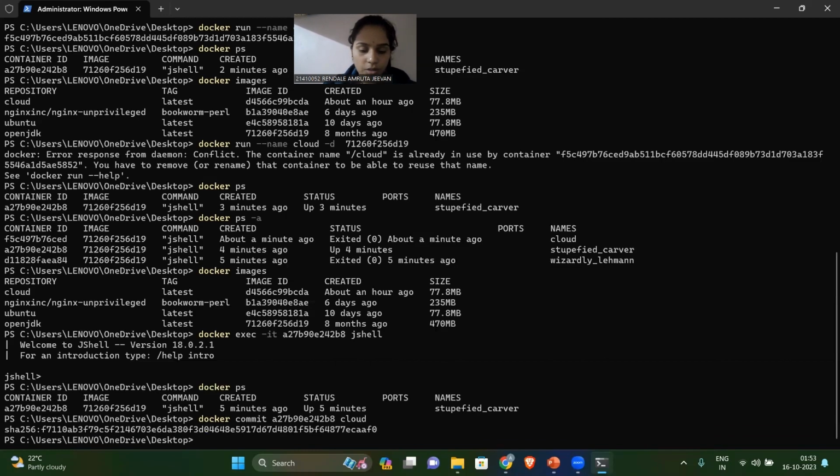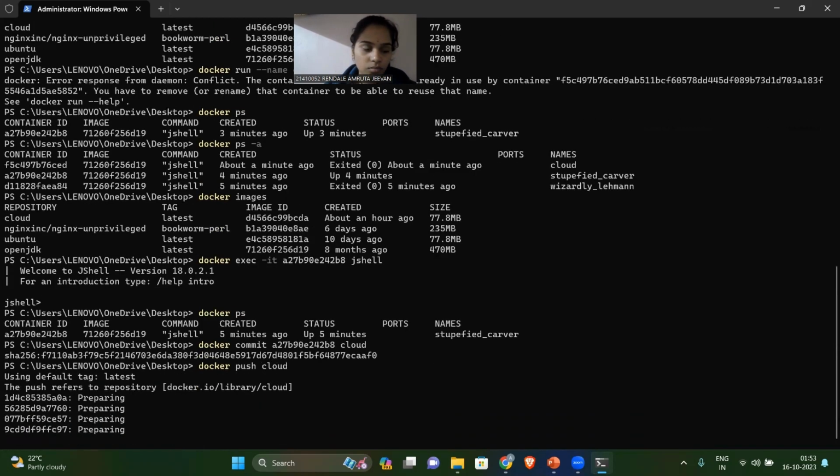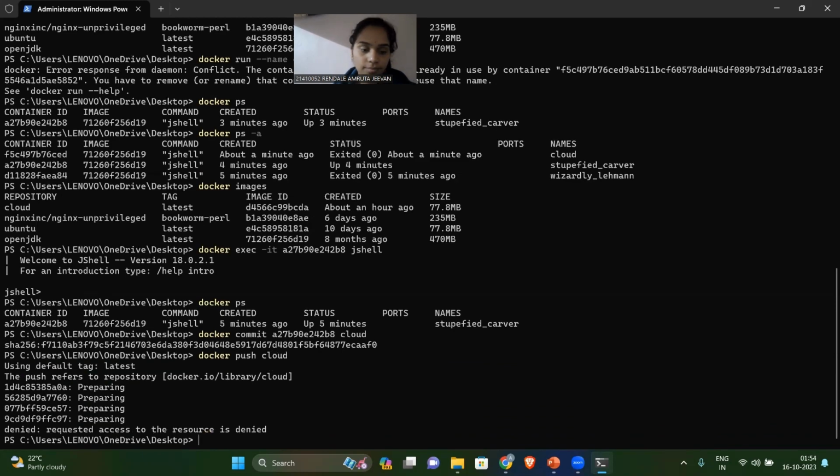Now, push the image. Now, with the help of Docker, we can create a virtual network.